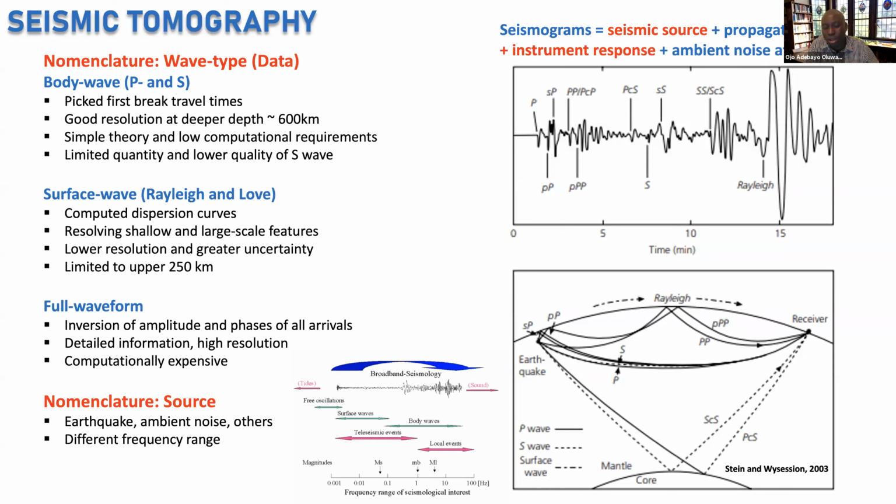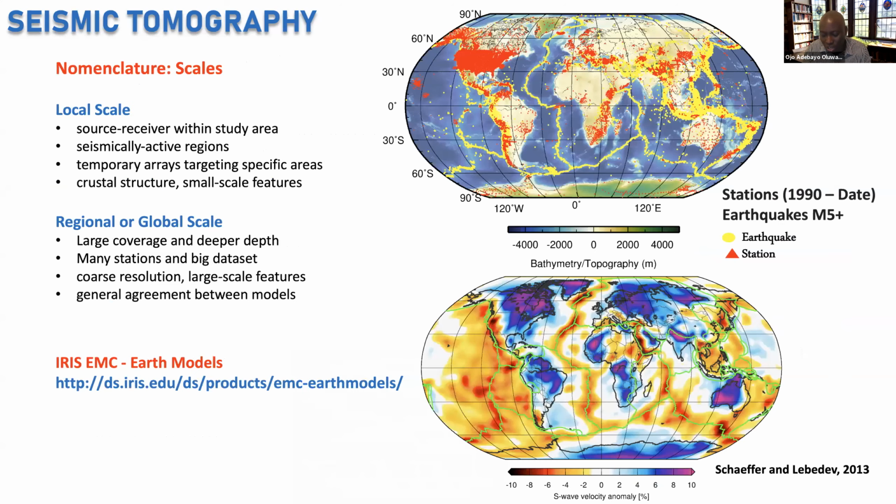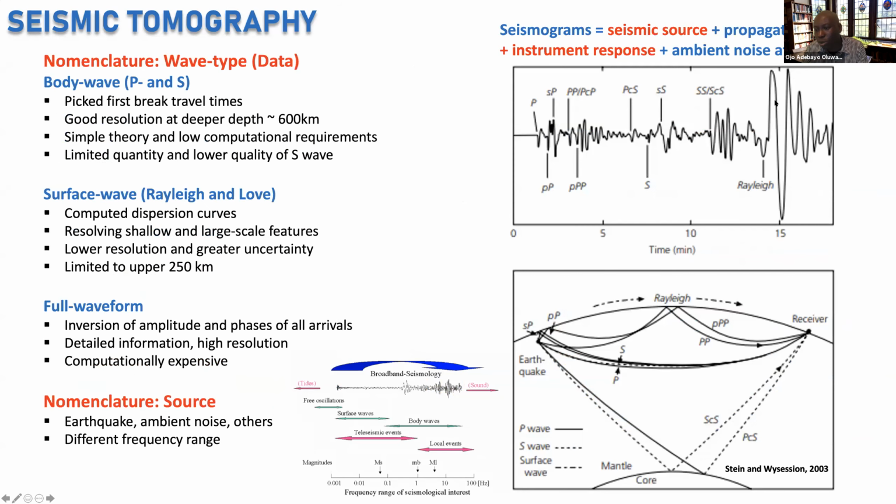In the other method that I talked about, ambient noise, all that you need is the surface waves. So you process this waveform in a way that discards almost all of these phases and emphasizes the surface waves, which you use for your method. I also need to point out that each of these waves, for example, if you look at this ray path, SCP, PSP, you could see they travel deeper into the Earth. So if you're interested in the deeper structure, you may need to use some of these phases that travel through the subsurface rather than just the surface wave or some of these direct waves. So it depends on your goal. I hope that answers that.